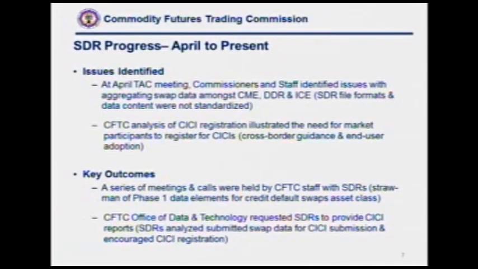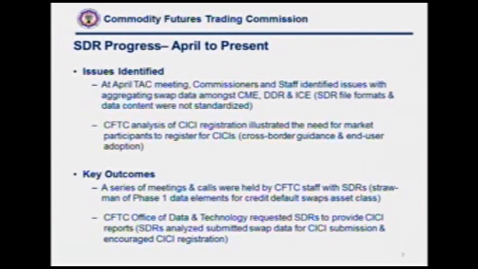I think it speaks to just our work from April till present. I think the two main issues we identified were obviously aggregation of data and the need for standardization of values. So I think we spoke to that first point pretty well. In regards to data values, an example I can give is the adherence to the CC utility. So in this point, what we're trying to do is standardize, when you look at reporting, the actual values that you report, on the low level and the high level, the fields or what is in the report.